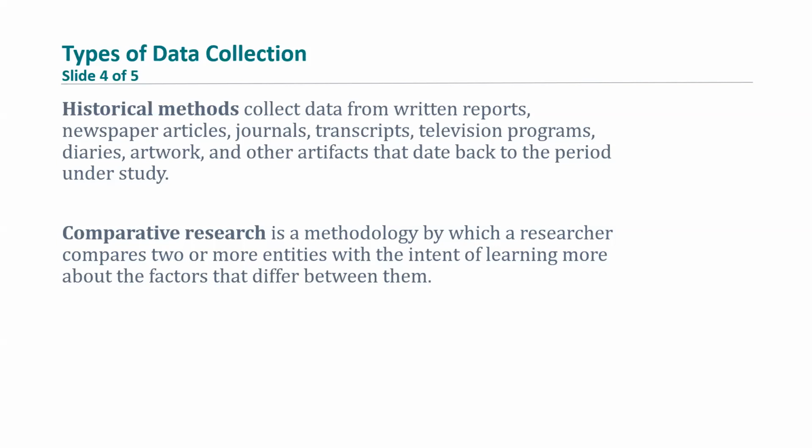Comparative research is a form of research by which a researcher compares two or more entities with the intent of learning more about the factors that differ between them. So if we were looking at the civil rights movement versus the Black Lives Matter movement, comparative research would allow us to look at those two periods of time and examine what and how and who made these possible and how the larger society reacted to them as a result.